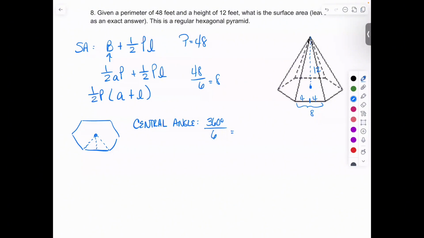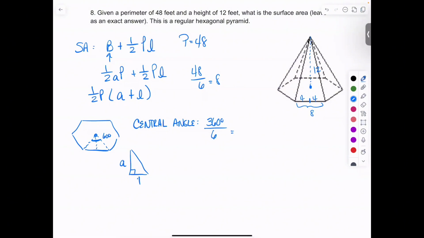So I do know this particular angle is 60 degrees, but I want to look at one of those right triangles. We have one on the left and one on the right. It really doesn't matter which one you're looking at, but we'll just do the right hand side. And I'm looking for A, the apothem. We'll use the apothem to finish out our right triangle situation.